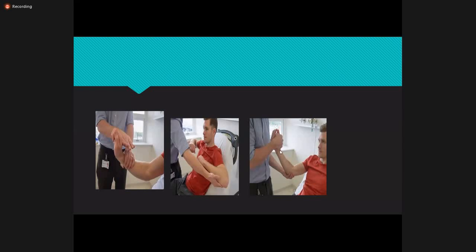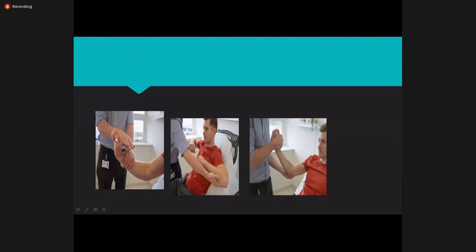So this is how you check the power. We check the power in different muscle groups: small muscles of the hand, the elbow, the forearm, or the shoulders. What we do in the hand: we make a fist and ask them to move upward, and we give resistance from our hand, pulling the wrist downward. If they are able to sustain this posture, they have power five. But if with my resistance their hand goes down, this is called power four. If they are unable to move the wrist upward, this is called power three.